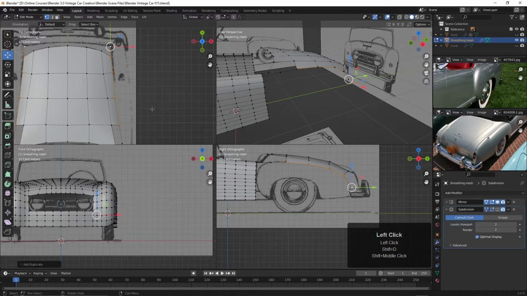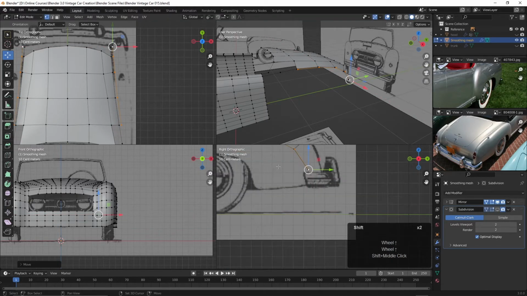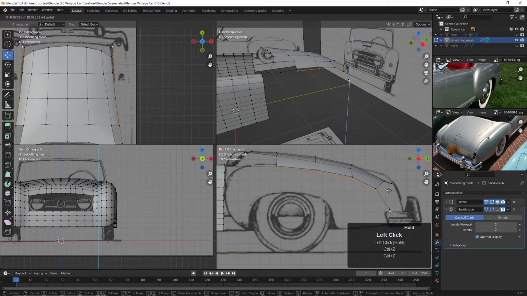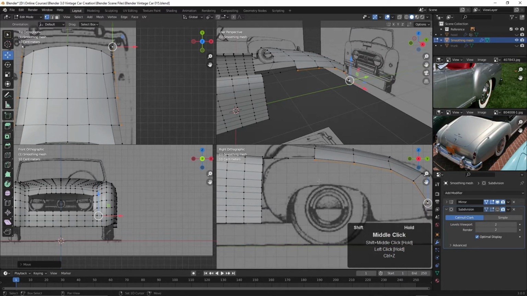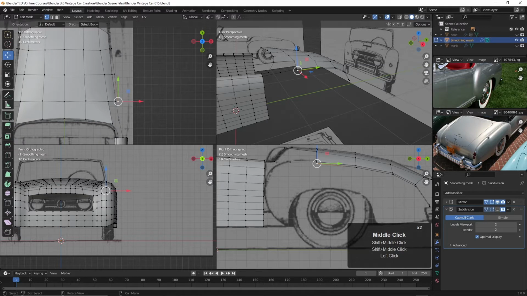So I'm going to take these now, these points right here, and duplicate it. Shift-D, and I'll pull them in the X. And then I'm going to bring them down some. I'll click and drag and bring these down just a hair. So there is the bottom of that trench there. Now we can take this and begin creating that loop around down here like that. This right here, this loop right here.